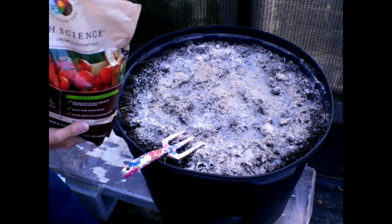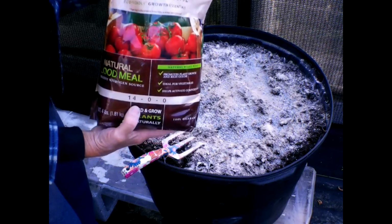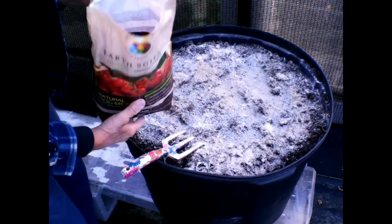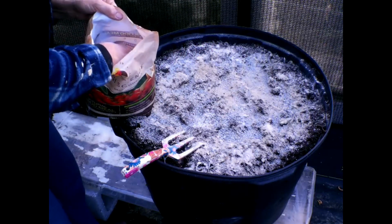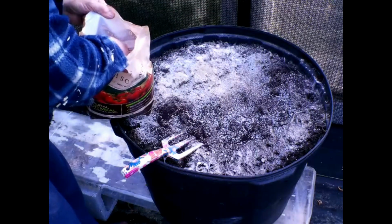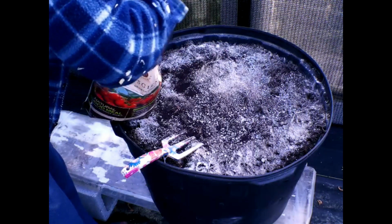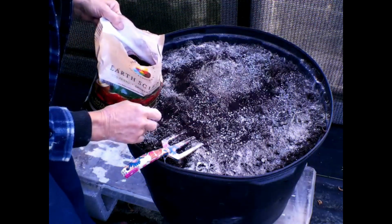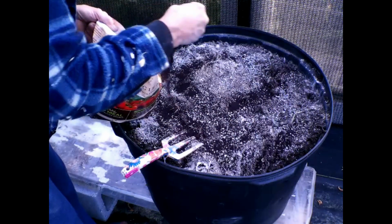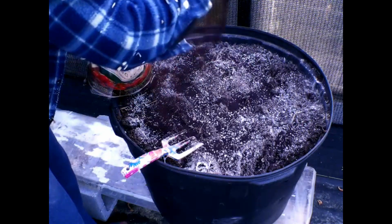So the next thing I'm going to be using is blood meal. Blood meal is high in nitrogen. This is 14%. Now it is organic, but I've never had any complaints with blood meal. It doesn't, to me, seem to take very long to work, and so I like the blood meal. It seems like when the plant is fixing to put out its fruit, then I start seeing some results. But I am amending this soil not just for now, but also for the future. So I got my blood meal in there.